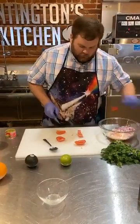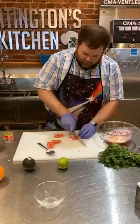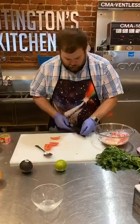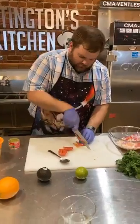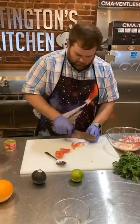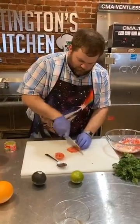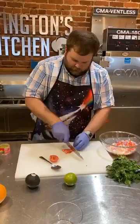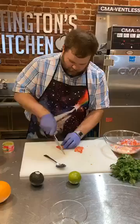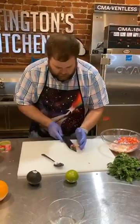And all I'm going to do is cut these into some strips, and then give it a little turn and give it a little bit of a dice. And we can just throw that in with the shrimp and the onion. Do the same with the rest of that tomato. Give it a little turn. Chop it up. Throw it all in there. Get our strips. And now we got a nice little dice. And now our tomatoes are all set. So we'll add all that in there.